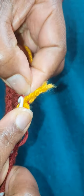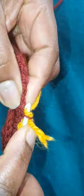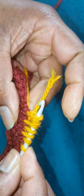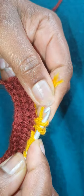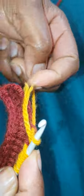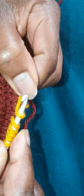I'll hide it that way. Like that. So I have 1, 2, 3, 4, 5. I've done twice there. 5, 6. Sorry, because I shouldn't go in this one. I should go in the next one.